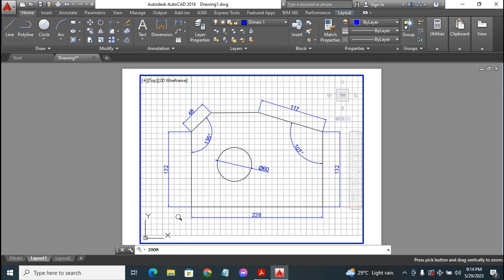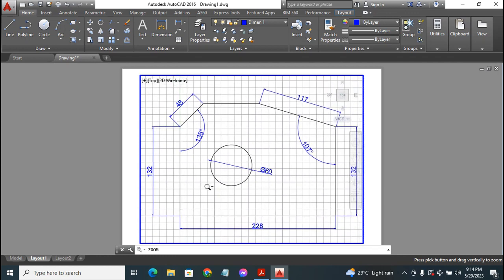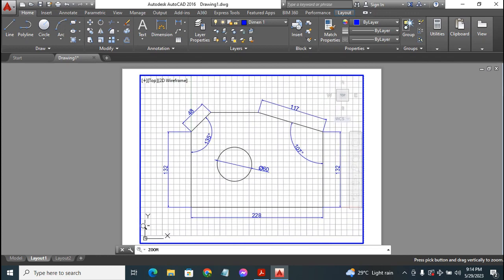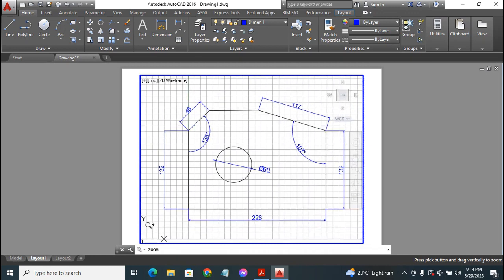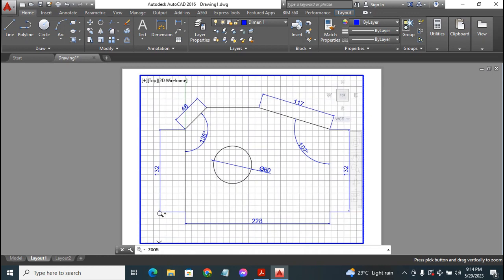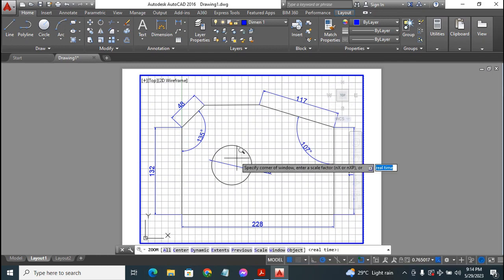Once I've selected the zoom real time tool, I'll press and hold the left button of the mouse. Then I will drag to whatever extent I need. I'll drag up to zoom out, and drag down to zoom in. So I want to zoom in as I'm dragging the mouse upwards. Just like that, I'm okay with that. So I'll press the escape key on the keyboard to exit the command.